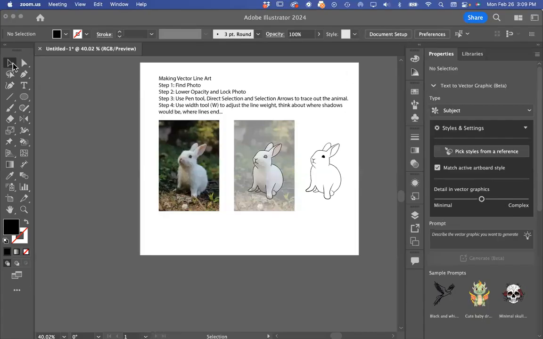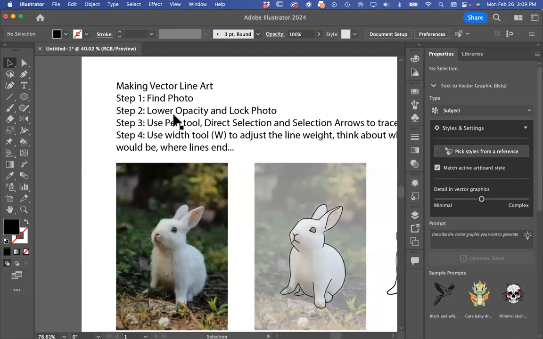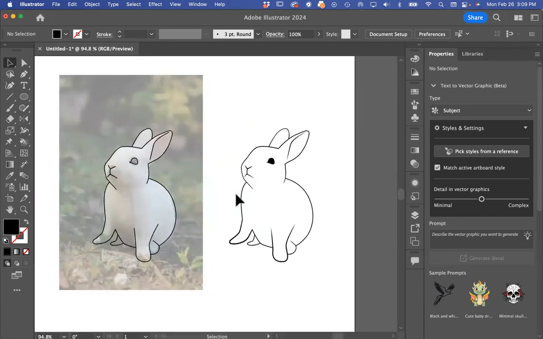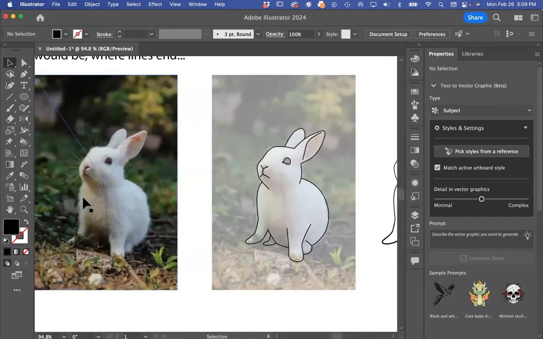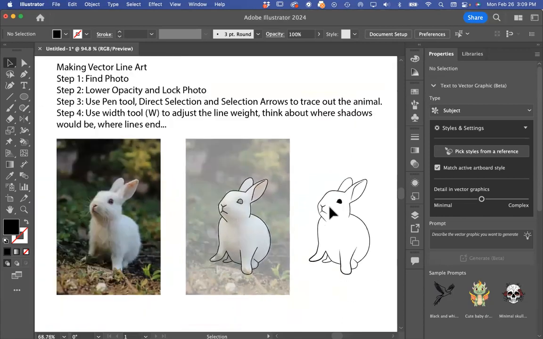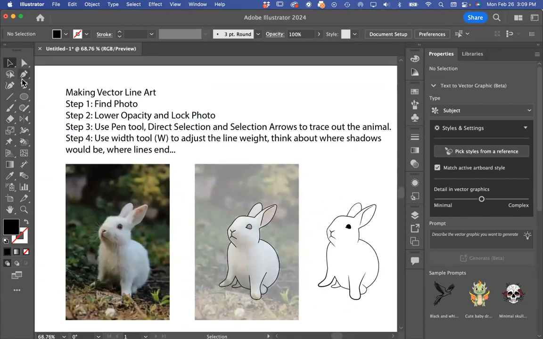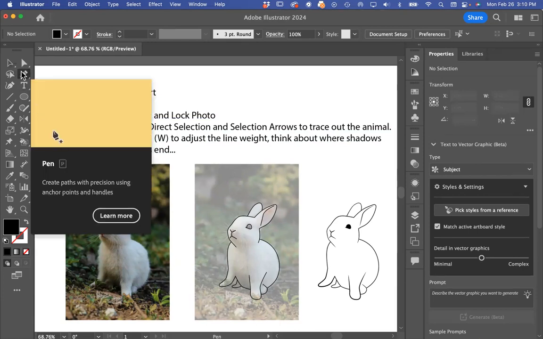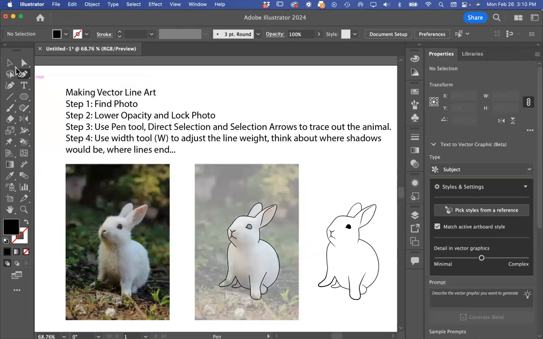All right, guys. So we're going to do another Illustrator project. And this, we are going to make vector line art from an image. Okay, so we're going to be using a little bit of different tools in Illustrator, but very similar to what we've done before. For this, we're going to be mainly using the pen tool, which I know has given people trouble. So I'll have some kind of practice website for you guys to use, but that's what we're going to use for this project.